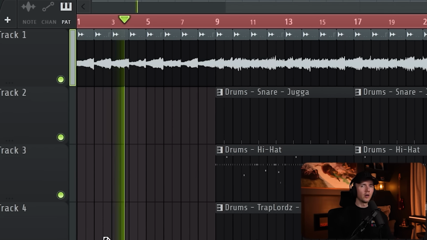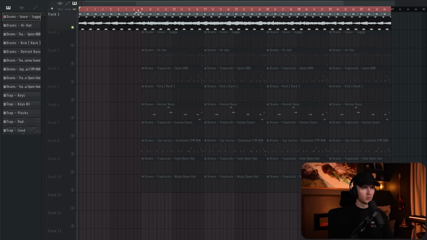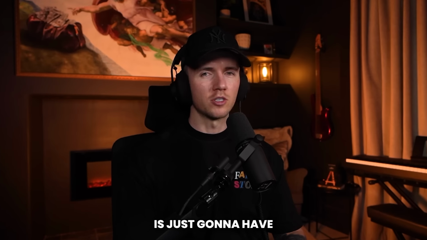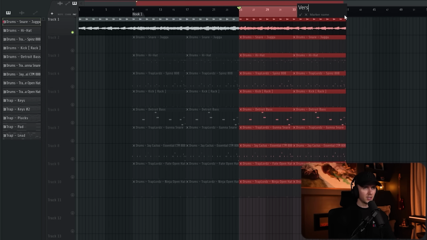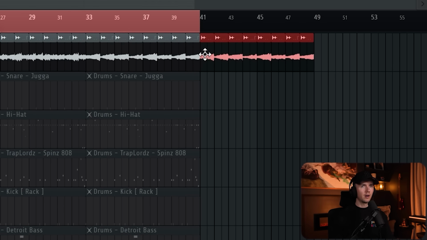I usually like to have more energy in the hook. So we'll just have an 8-bar intro, goes to this section, and then this part has the strings. So the second part of the hook is just going to have a little bit more going on compared to the first half. So this whole section will be the hook. Usually that same amount will be the verse, and then you'll have half of that for a bridge.